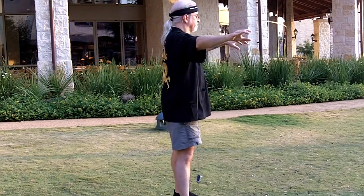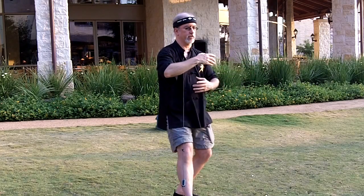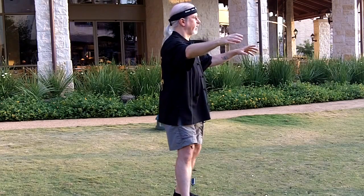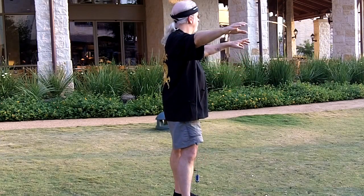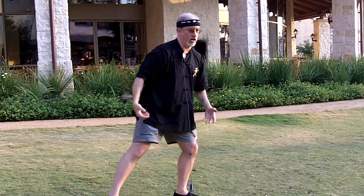And inhale as we expand. Exhale. And again, that front foot is very light, just barely touching the ground. All the weight's on the back leg. One more. Down. And step out wide.